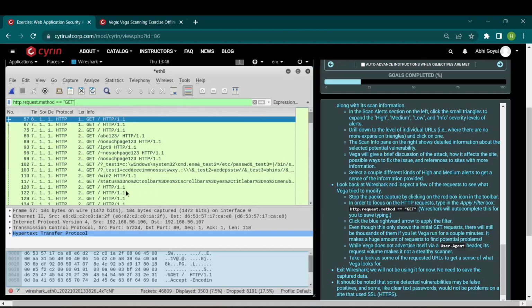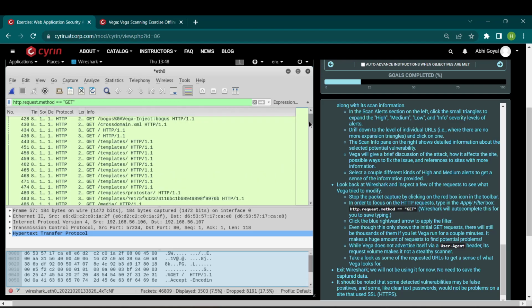We get a lot of HTTP requests that were sent by Vega, which is similar to what Nikto has done. It also sent various HTTP requests to the web server to get information about the web server and some vulnerabilities that are present.